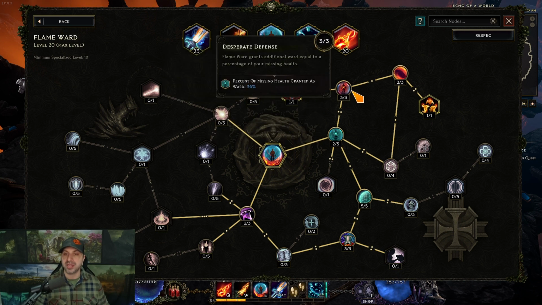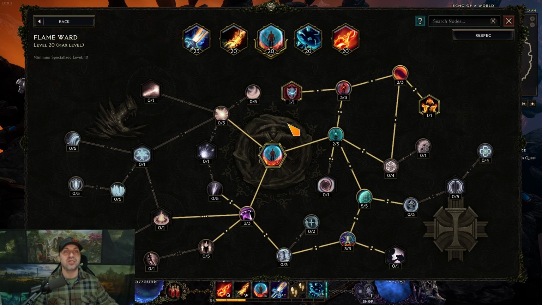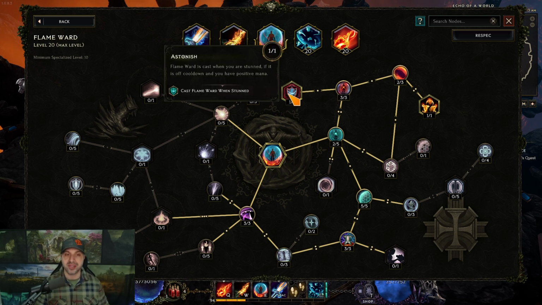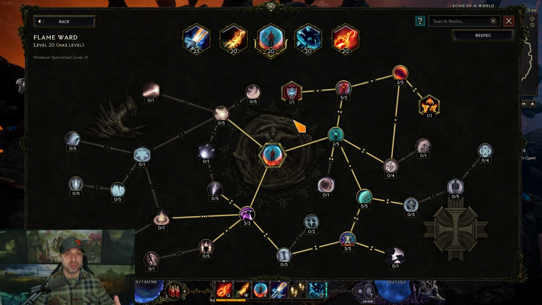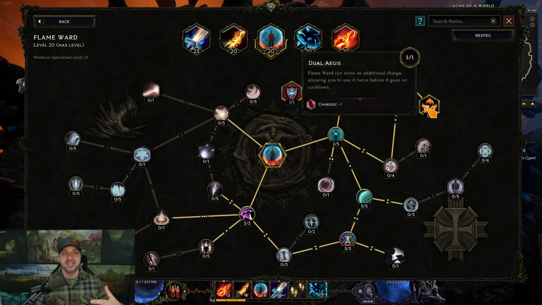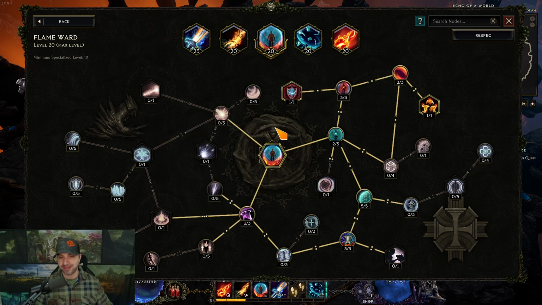And then you're going to come up here and you're going to automate your Flame Ward. You don't even have to click it. It'll click for you. This node right here is you're going to auto cast Flame Ward when you're stunned. It's that little ting sound that you hear. And then over here, you're going to get an extra charge, which means when you're in battle, you'll get stunned, you'll get immediately a boost of survivability so that you could stay alive. Then if you get stunned again, that charge will go off a second time, and it's just an absolutely amazing skill. Literally must have for almost any mage.